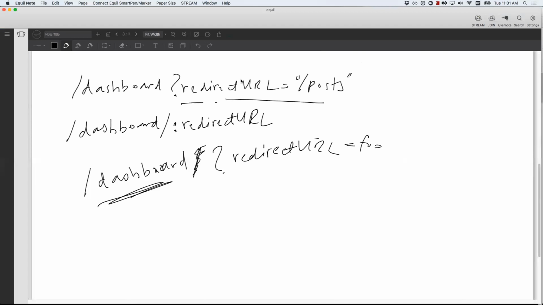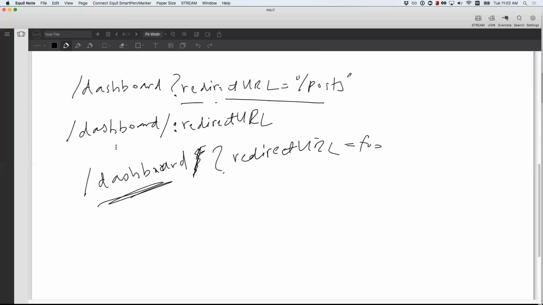But if somebody goes to see all my posts, and then you realize that they're not logged in, and then you redirect them to the sign-in page, and then you want to redirect them back to the posts page, that's when you have the optional parameter of what is my redirect URL. So whenever you have optional parameters, query parameters. Whenever you have mandatory parameters, URI parameters.